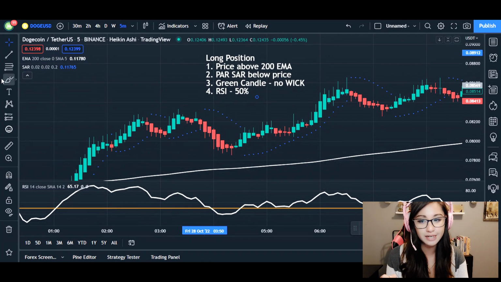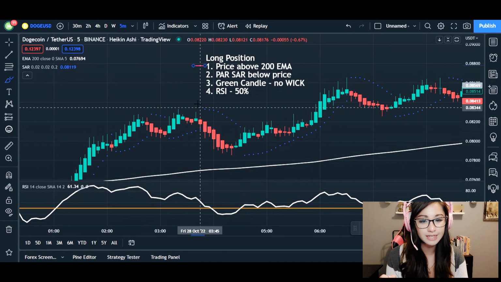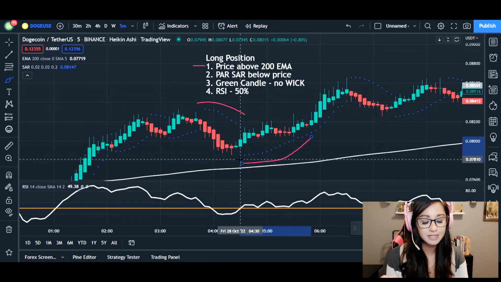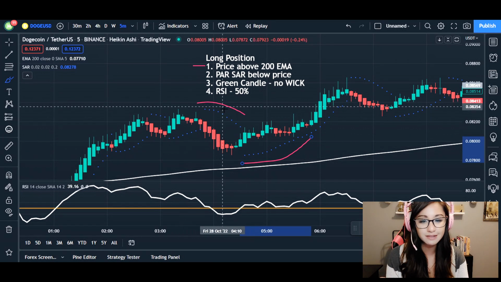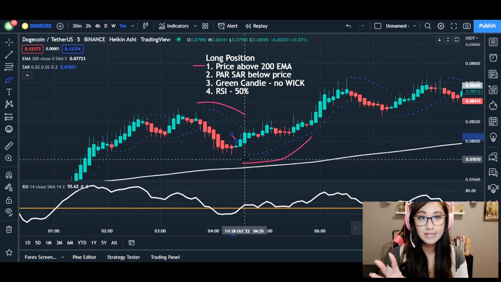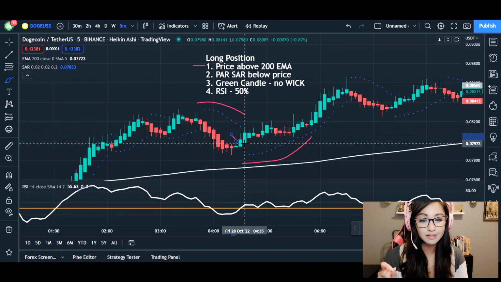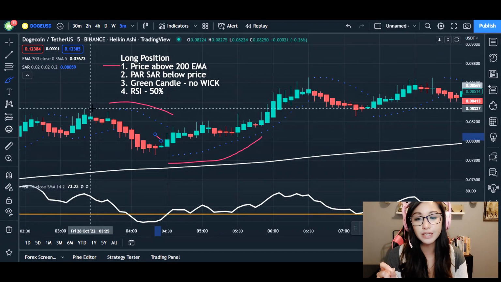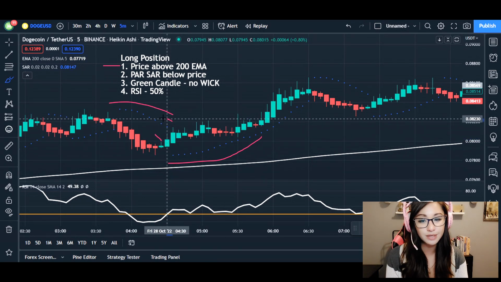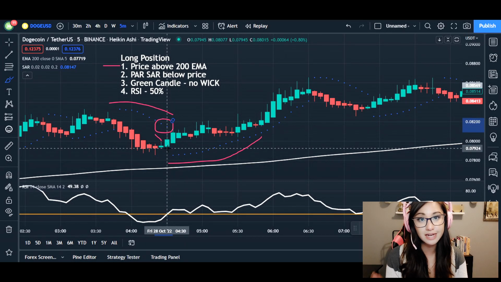So long position, price is above the 200 EMA, done. Parabolic SAR is below the price. We can already see it switch from selling over to buying. We might be on the first candle or the second candle, depending on what we observe. Because at the very end of the selling, we see this wick, this candle has no wick at the very bottom. It triggers a buying opportunity. Typically, be safe, wait until this candle does close to really see what is going on in the marketplace, because sometimes this could expand the selling and we don't see the dots actually switch over until this candlestick has closed.